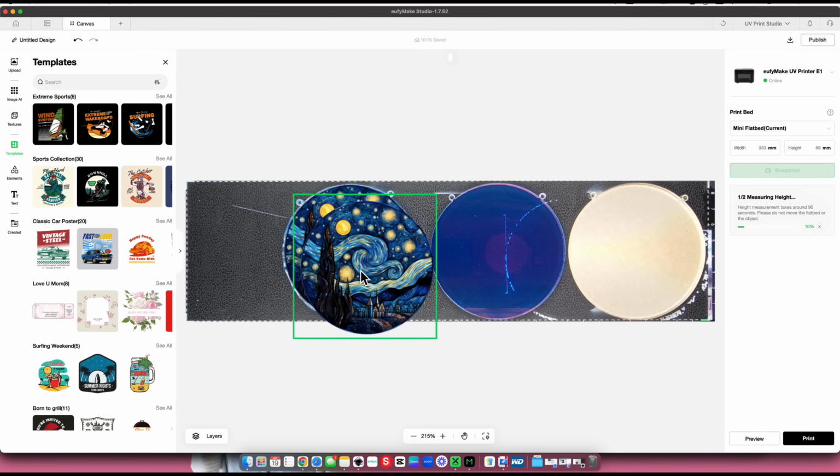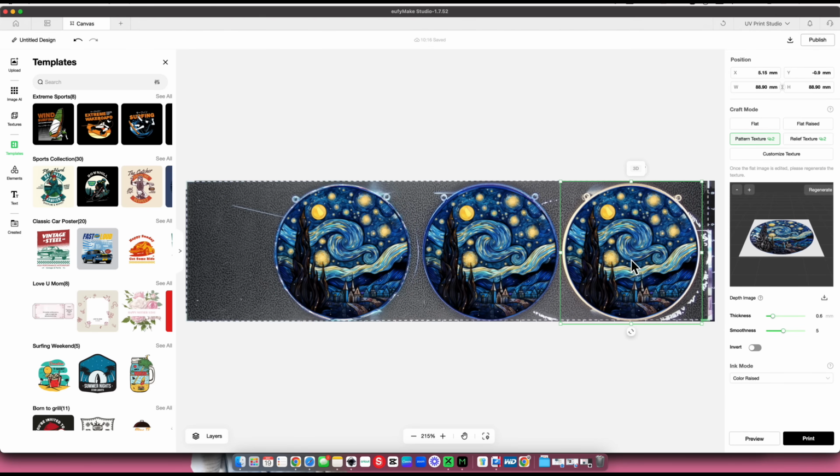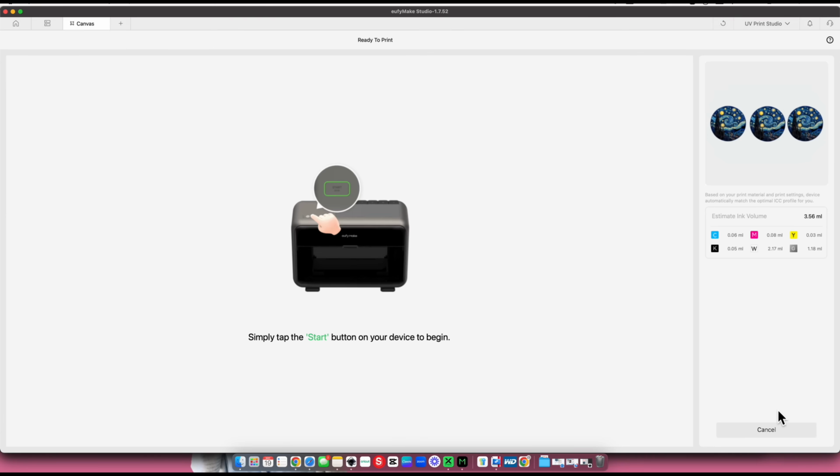We are going to copy and paste and make 3 of these copies. All right, those look good to me. Going to do nothing more besides press print. We are going to set this to acrylic. Everything else is going to be fine, and then just press start printing.